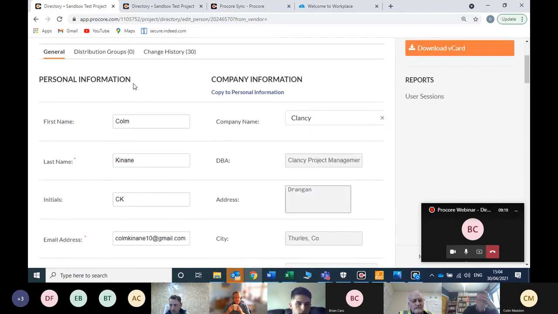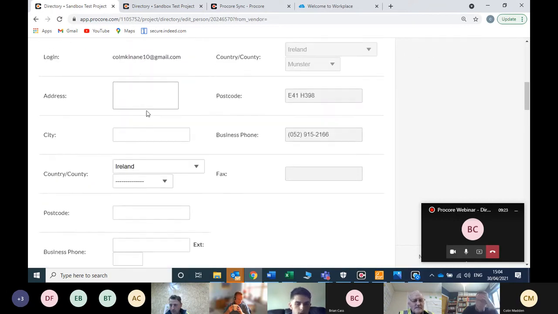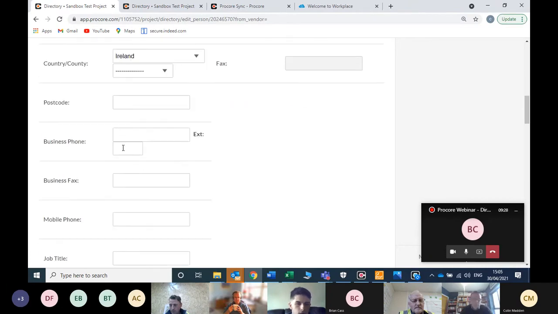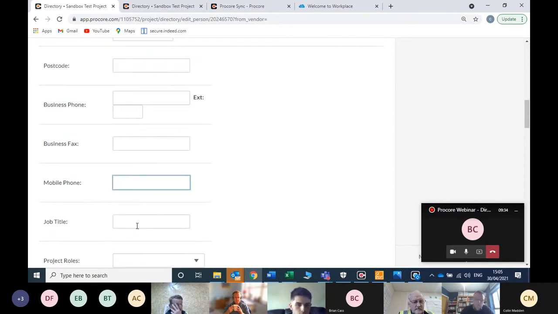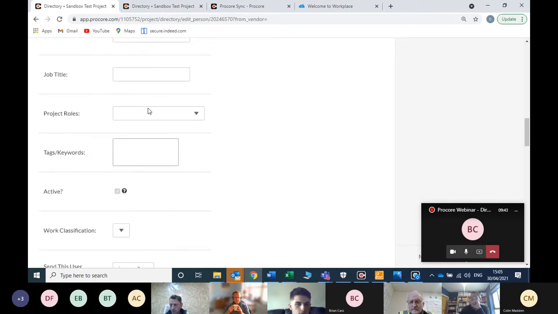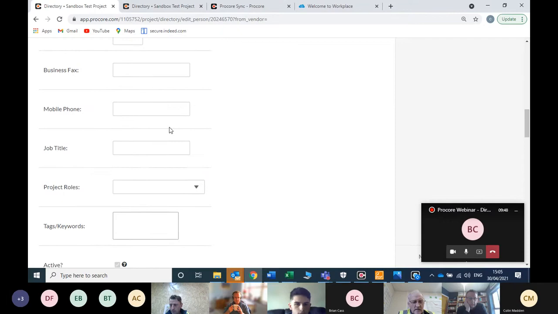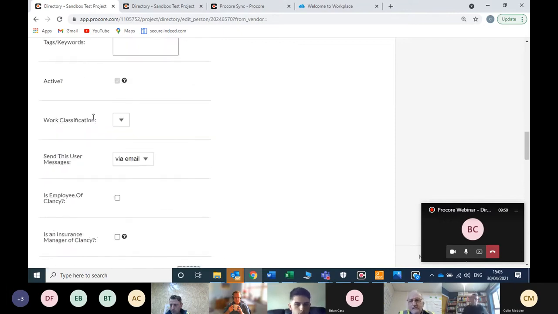From here then you have your personal information. So you have your name and address. You scroll down along. Now a lot of these boxes will be irrelevant. You don't need to fill them out. You might want to fill in the phone number. If you want to put in the phone number of the person, you can put it in here. Their job title as well. And you have your business phone and fax. Some of them will be irrelevant, some of them won't be. I suppose the phone number would be one of the most important ones to put in, so it's logged in the company directory.